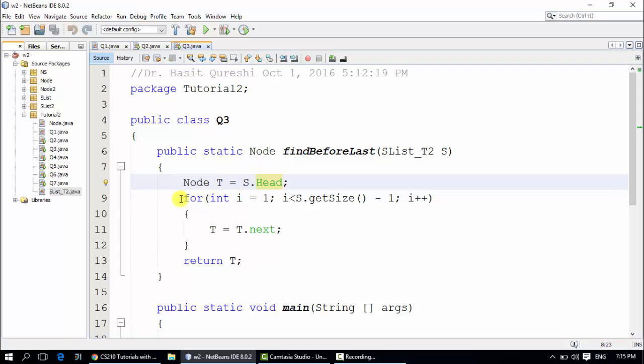All I need to do is run a simple loop which goes from the beginning to the end of the list, and I'm just traversing t equals t.next and return t. So if I do -1, this is going to stop at one node before the end. So when I reach one node before the end, I'm just going to stop over there and return the pointer to this node. Hence, find the node before the last.